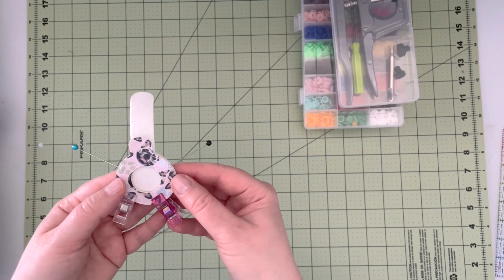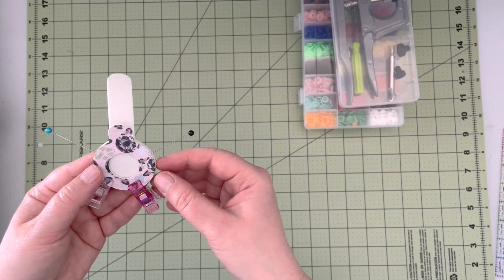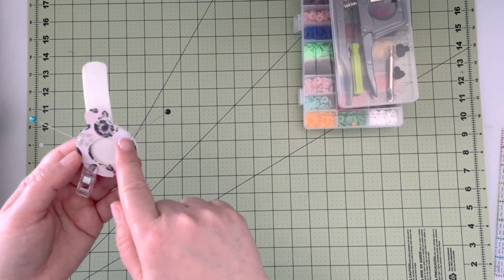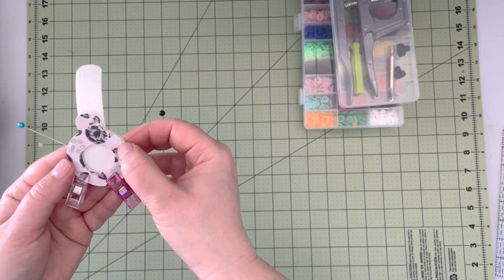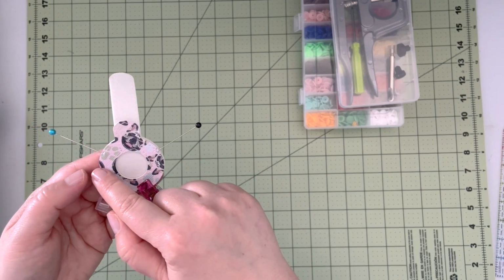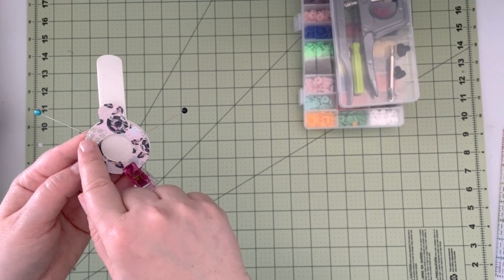And now that your project is prepped like this, take it back to the machine and sew, starting with the last stitch of the top stitching. So you want to place your needle on the end of your stitch and sew around the edge up to the last stitch on the other side.